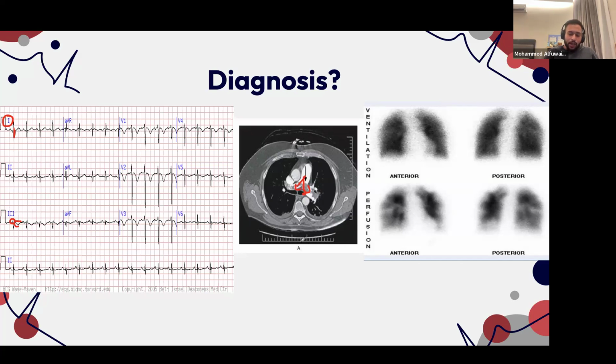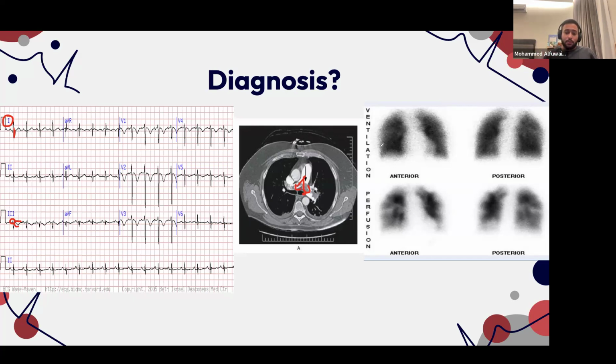If someone can't handle contrast because of kidney disease, what modality can you use? Other than echo, echo's good. Very specific for pulmonary embolism. VQ scan, good, which will show a ventilation perfusion mismatch. In pulmonary embolism, ventilation is fine. Alveoli is fine. There's no obstruction there. However, perfusion is the issue because of the thrombus.